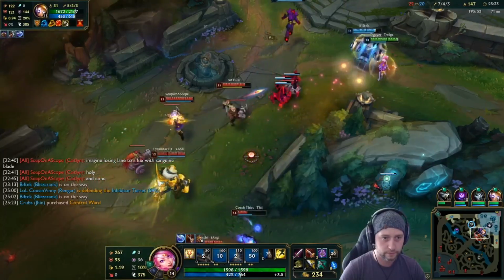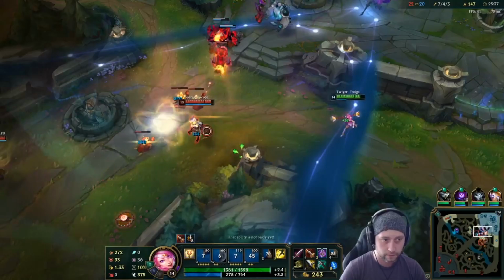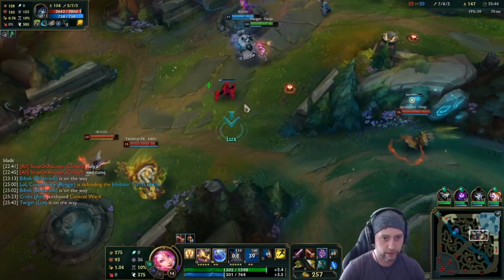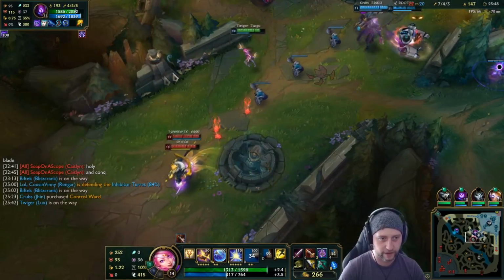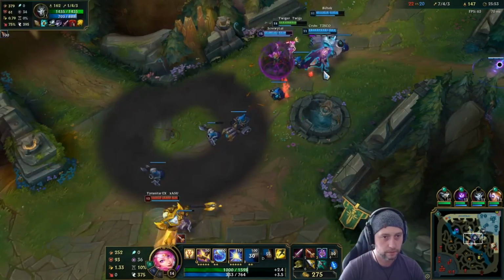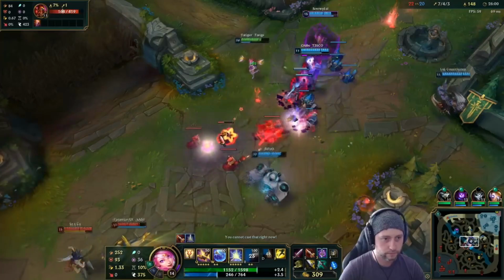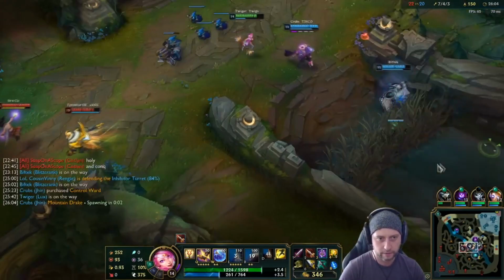Oh, we missed. I mean, there's my combo. Whew. We should probably go for this, right? I feel like this is a pretty decent fight. So, Akali... Oh, God. Talk to me about it, Akali. Use your words. Okay. So, right now, we're grouped and they're not.